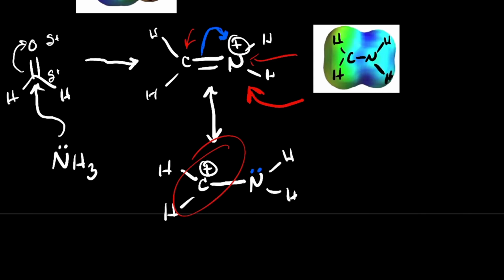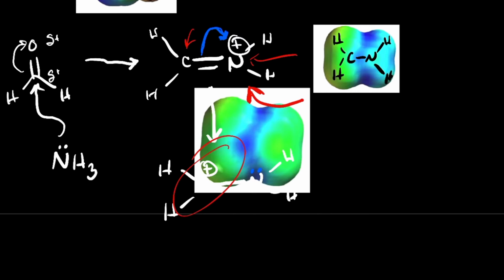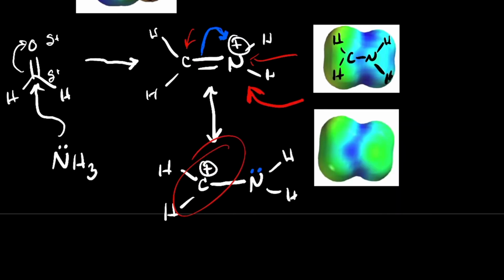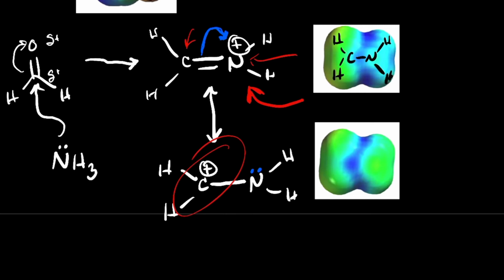And the one below it, if I wanted to look at how that would appear, where you have this distribution of electrons, you would end up with something that looks like this. That actually is unexpectedly unequal, mostly because carbon is very angry with you. It's got a positive charge, but it doesn't really show it. So it's showing an enormous amount of absence. There's like no electrons. There's your H, your H, your C, your N, your H, and your H. So the actual structure is going to have to look more like this one.